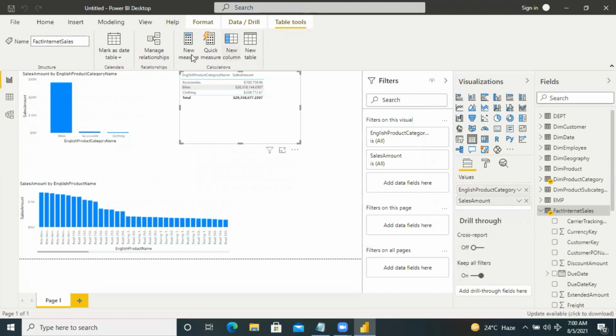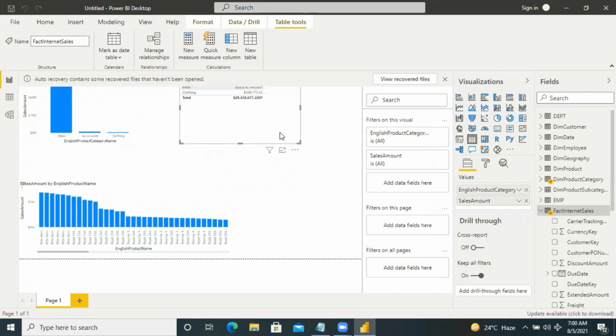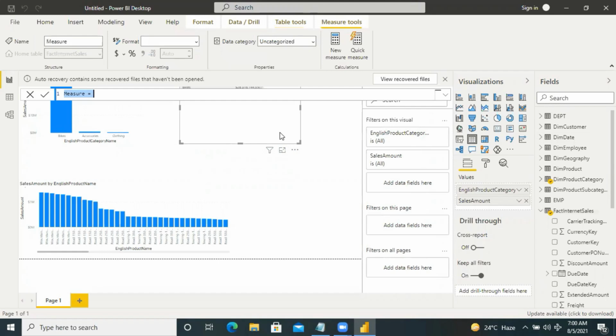Now I'm taking the new measure. The measure name is total sales amount.